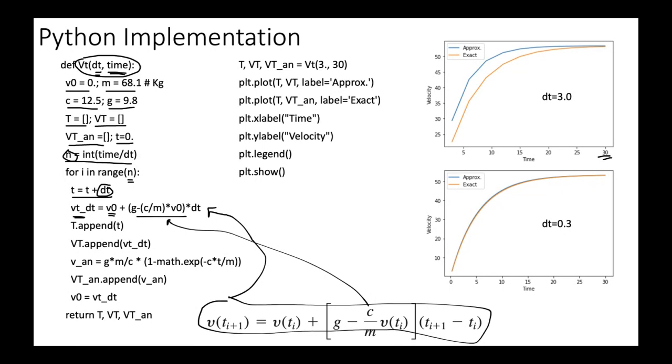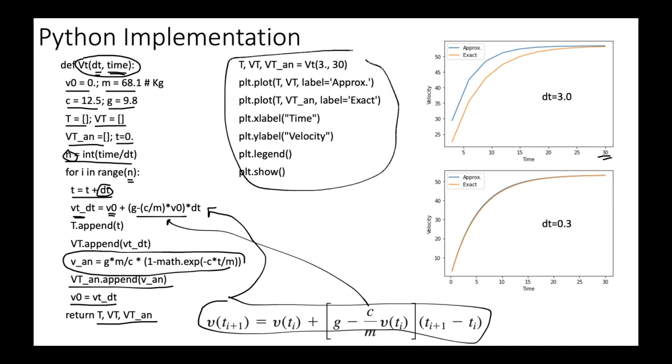Okay, and I put the time in the time array, and I put the velocity in the velocity array, and I calculate the analytical solution, the exact solution, and I put it in the array of the exact solution, and then I set for the next iteration v initial to the current v. This means that in the next iteration, your initial velocity is obtained from the previous iteration. Okay, and then I return t, vt, and the analytical solution. Here, this code is just for plotting.